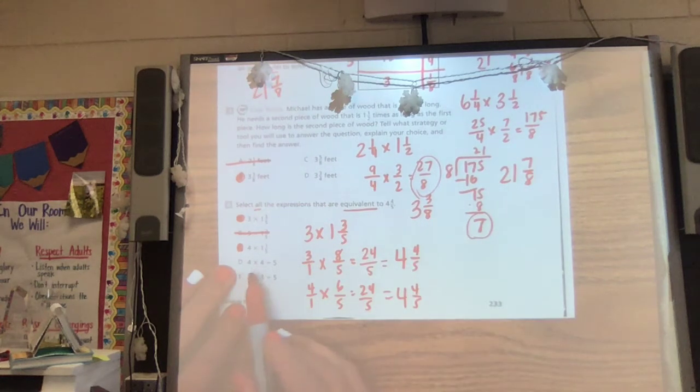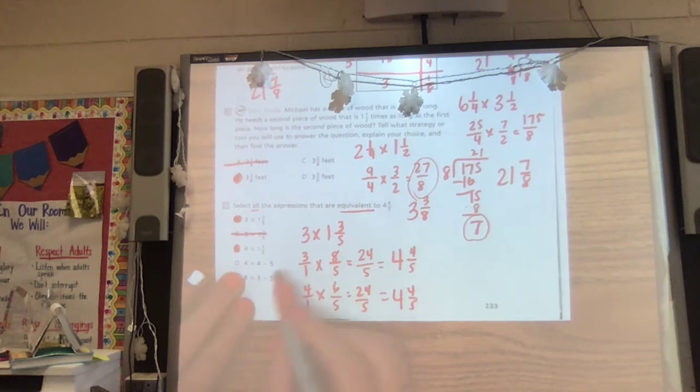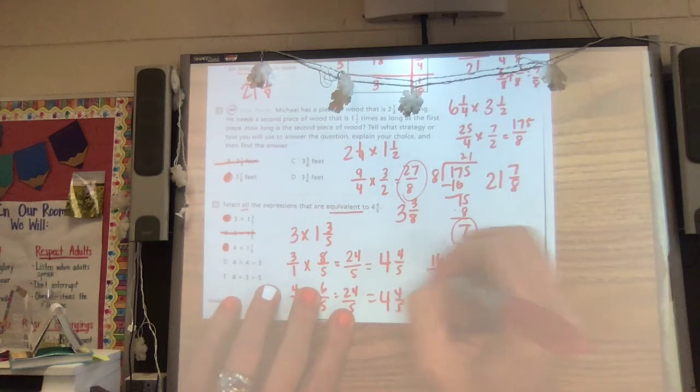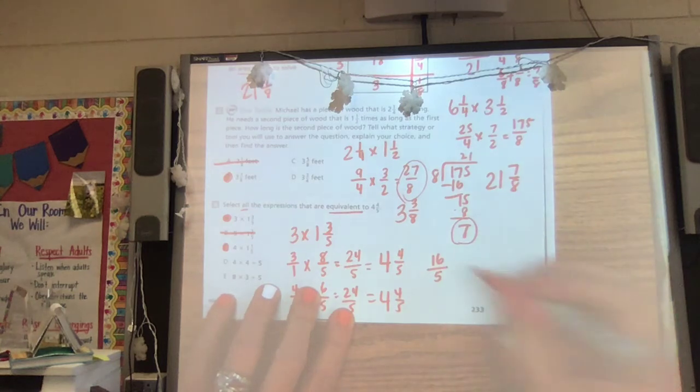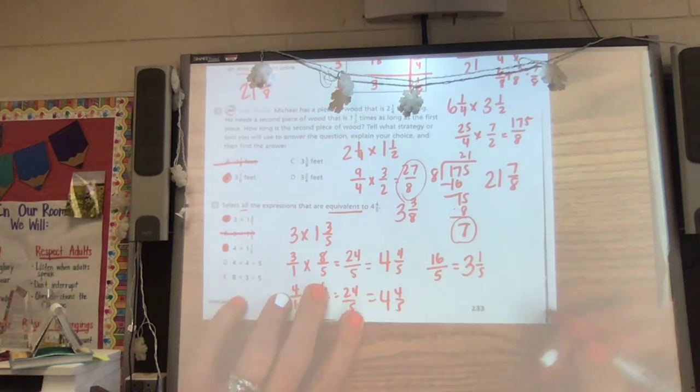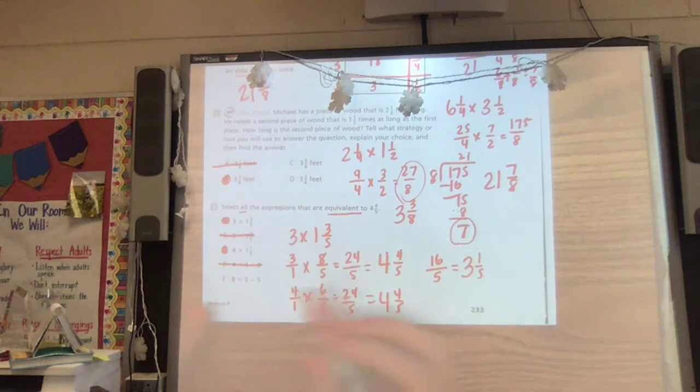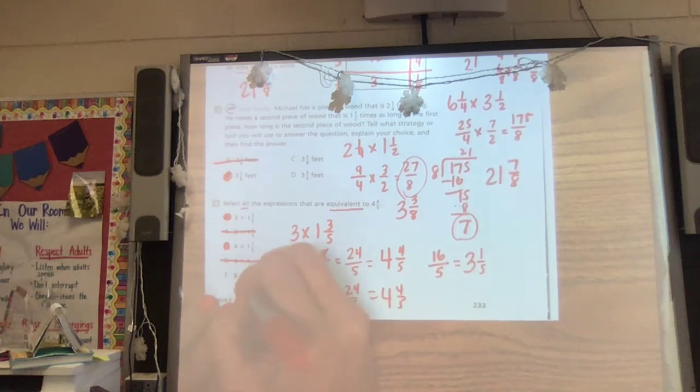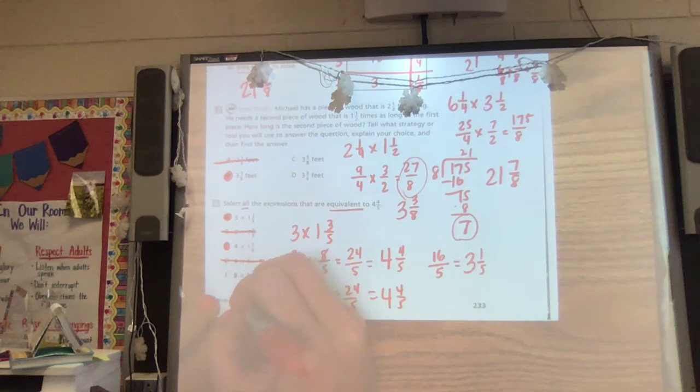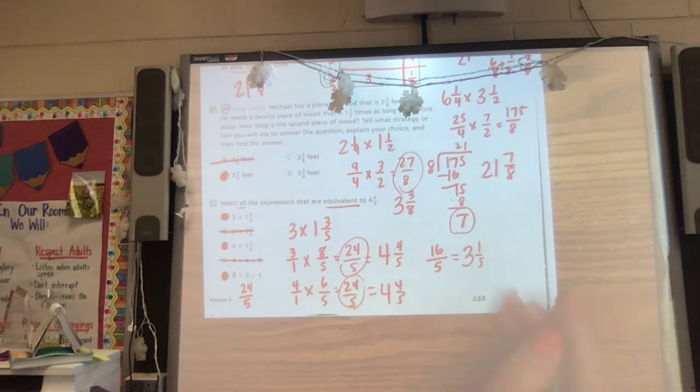Let's think about what this one's saying. Four times four divided by five. What is four times four? That's 16. 16 divided by five. Remember, a fraction is a division problem. Five goes into 16 three times with one fifth left over, so that one is not. And let's look at this. Eight times three is 24. 24 divided by five. Isn't that what we've been getting here? So I know that one is also four and four fifths.